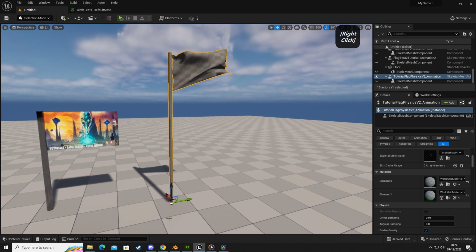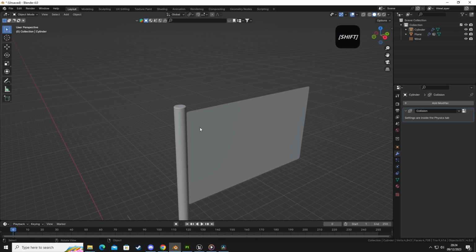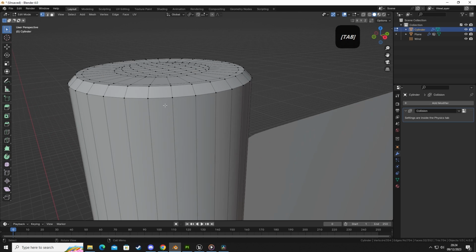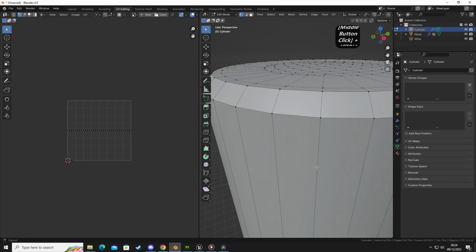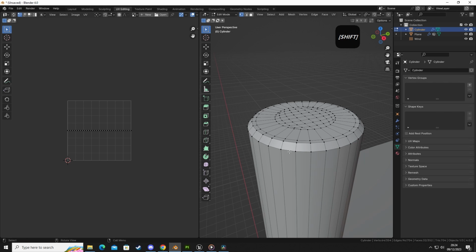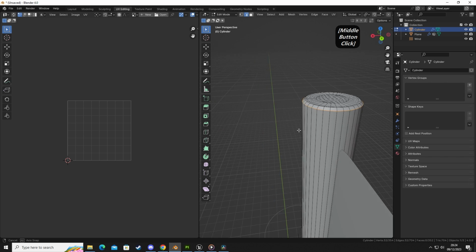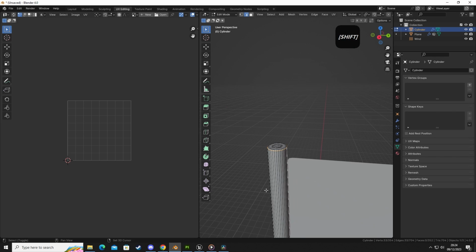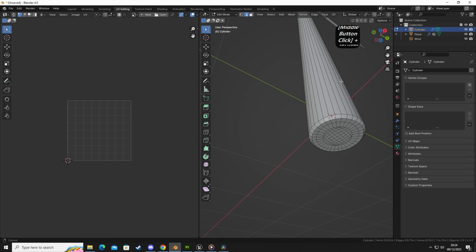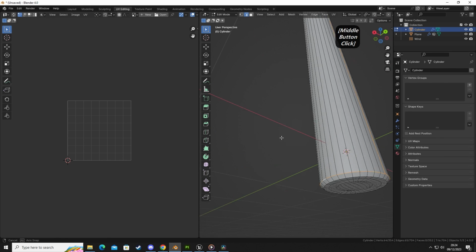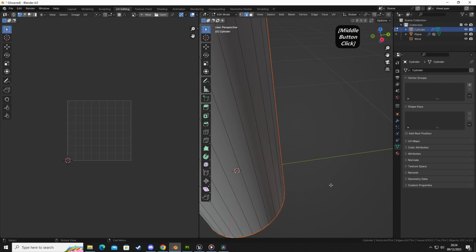But yeah, that's it. And if you want to unwrap this in Blender, what you'd want to do is select your pole. You're going to select UV editing, and then in UV editing you're going to select this outer edge here, and you're going to select this inner edge that runs down this seam, and then the same down at the bottom. You're going to select this outer edge here. Now you've got this, that, and the top one. You're going to press U and mark seam.